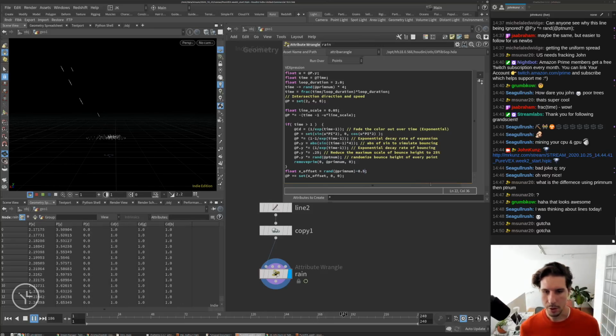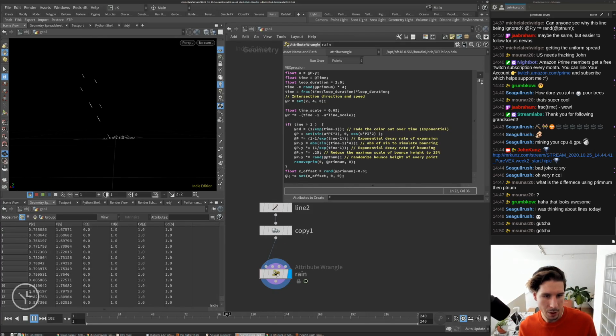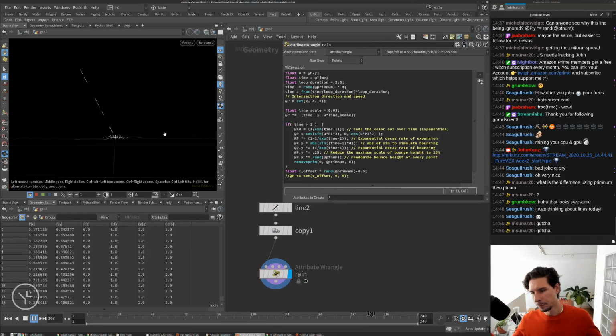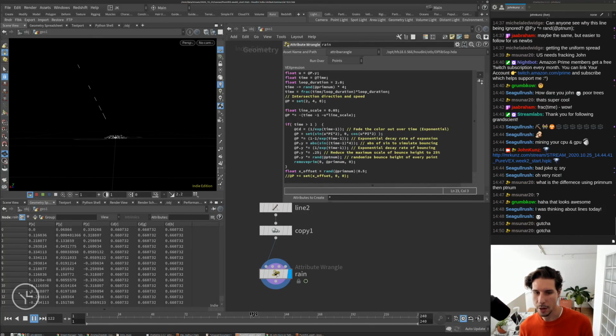If you want to, you could subtract 0.5 from that. So now my x offset is scaling things both positive and negative. So the 0.5 will center our random number at 0. So half of them are like 0.5 or positive numbers and half of them are negative numbers.